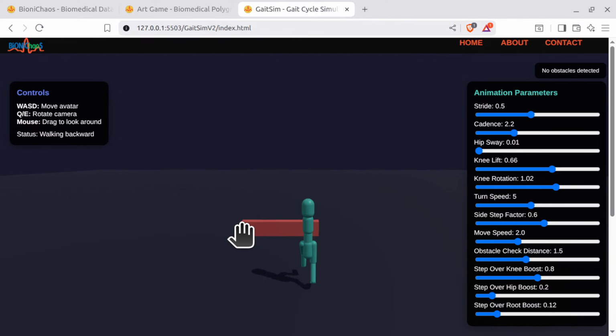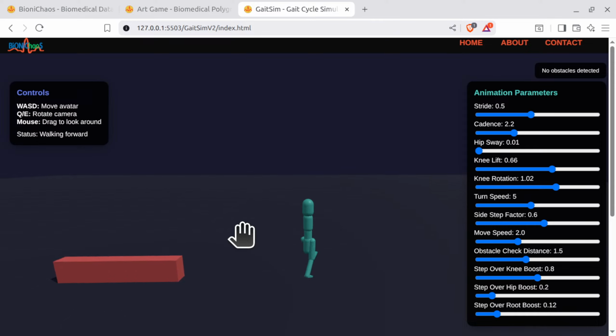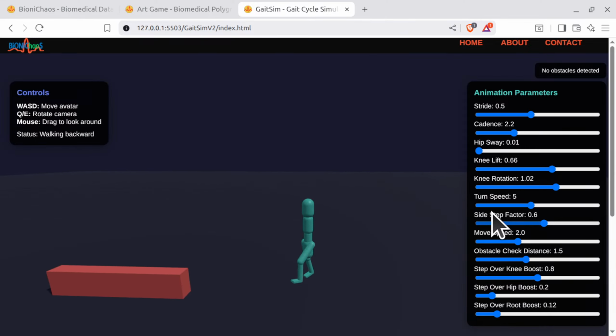Here's what's happening in the code for those key combinations. Pressing A alone, the avatar moves left, sidestep, without rotating, using the sidestep gait. It moves along its local x-axis, facing the same direction. Pressing S and D together, the avatar moves diagonally backward and right. However, because the code only rotates the avatar when moving forward or diagonally, not backward, the avatar keeps facing away from the camera and moves in reverse right direction.